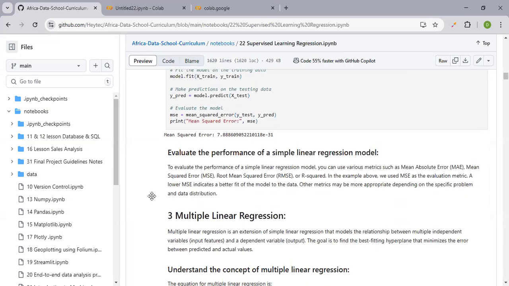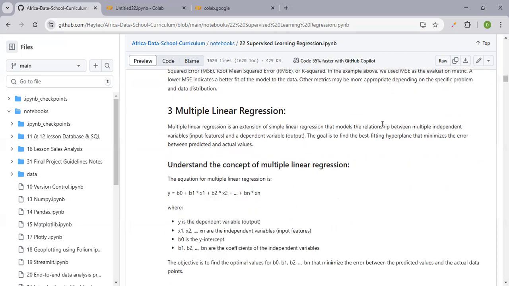But as you can see on the note right here, to evaluate the performance of simple linear regression models, use different metrics such as MAE, mean absolute error, mean squared error, root mean squared error, or R squared. In this case, we have used mean squared error, and that is the metric that we'll be using for most of the part in this section to evaluate the regression models. You can try using MAE, RMSE. Let me give that as an assignment for you guys to try to evaluate the performance of a model using these other metrics: RMSE, MAE, and R squared.